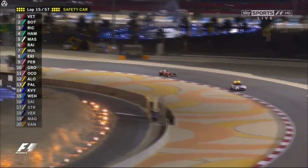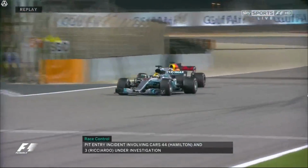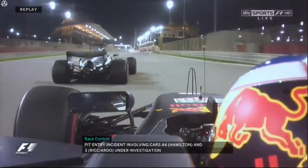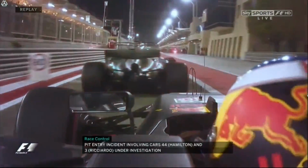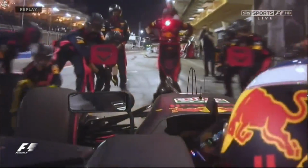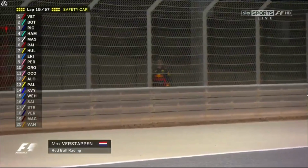Definitely under investigation now, that incident involving Lewis Hamilton and Daniel Ricciardo. And what we haven't said, Martin, is that Ricciardo and Hamilton and Massa put the soft tyres on, not the super soft tyres. So they'll be looking to see if Hamilton was unduly slowing down. And I tell you what, he's got something to answer for. Unduly slowing down a rival, and he was. He was well on the brakes before it. That was way too much. He'll take a penalty for that, I know. And the fact is, it didn't matter. He got caught anyway, and he lost the place anyway. Yeah, with a slow stop. So it might even be double trouble.